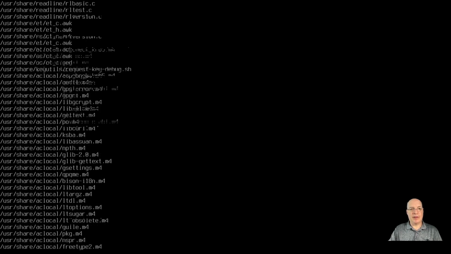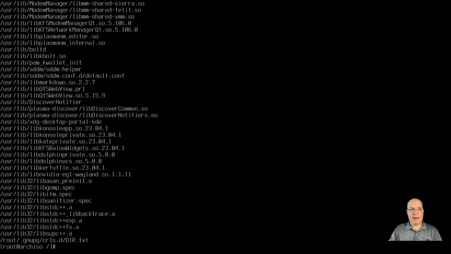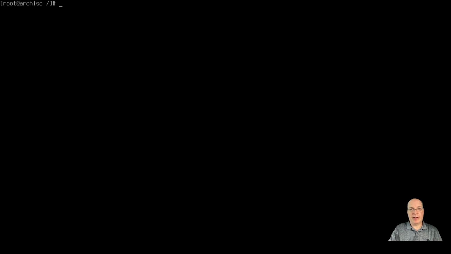And there it goes. So it compresses all the files that are already installed, and all new files that you add or remove will be compressed going forward.